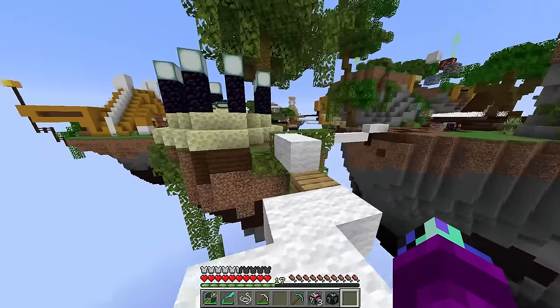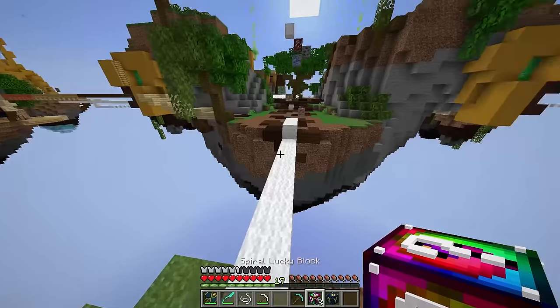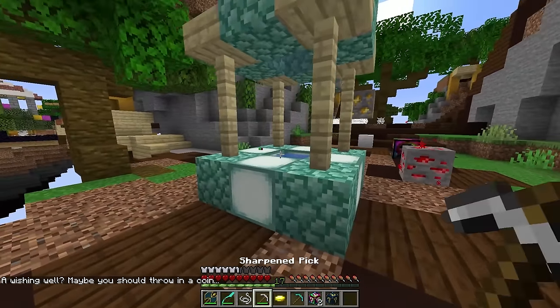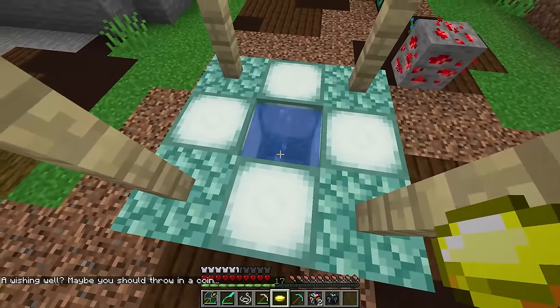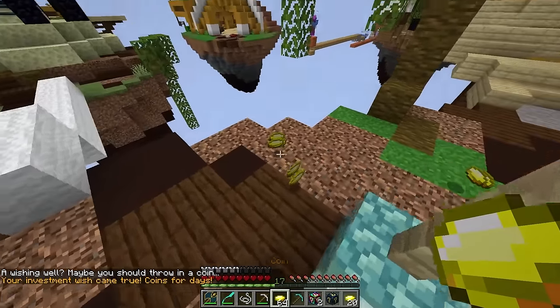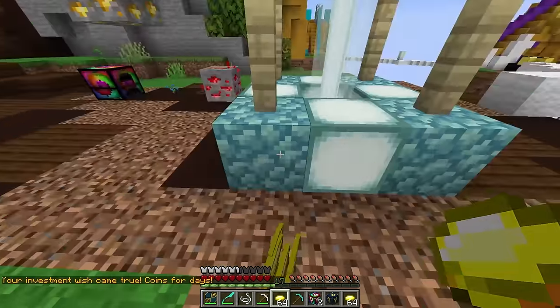Nope, but anyways, back to opening some more lucky blocks. I've still got 3 spiral lucky blocks and 1 astral lucky block left, so let's go. And ooh, wait, I got a well. It says maybe you should throw in a coin. I guess let me try throwing in a coin. And wait, your investment wish came true. I just got a bunch of coins. Let's go.